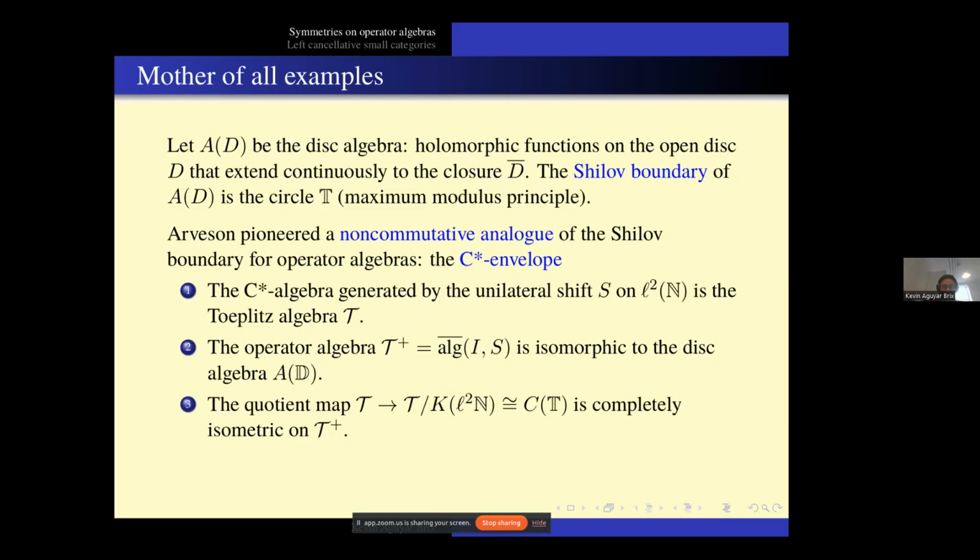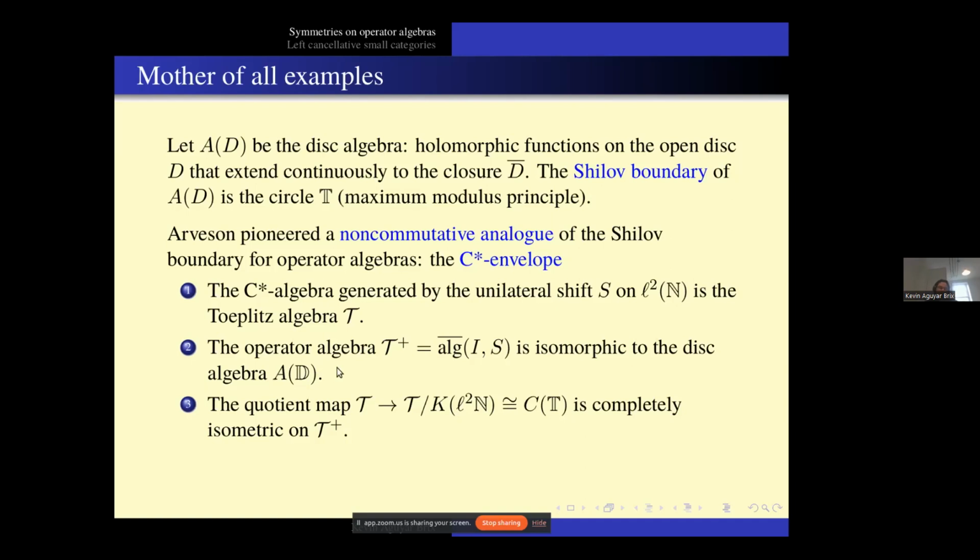So if I look at the same kind of example now, but in the dual picture, then I first start with the unilateral shift on Hilbert space, L2 of N. And we know that the C-star algebra you get here is the Toeplitz algebra. But in fact, that's a C-star algebra. But if I'm interested in an operator algebra, so I'll say more about this, but an operator algebra is not necessarily self-adjoint. So I'm just interested in what happens if I generate an algebra, not a C-star algebra, but a closed algebra of this same information. I actually get, in this case, something that's isomorphic to the disk algebra.